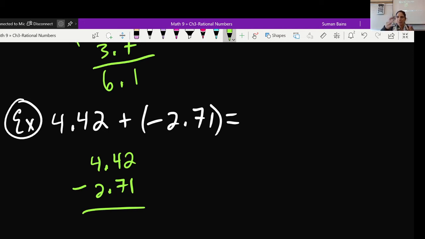But we like to line up the decimals, line up the number places properly, and then it makes it a little easier and a little more organized for us to be able to work with. And then we just work our way through this. So we go through the first row here, 2 minus 1, and we're going to get the 1 there.